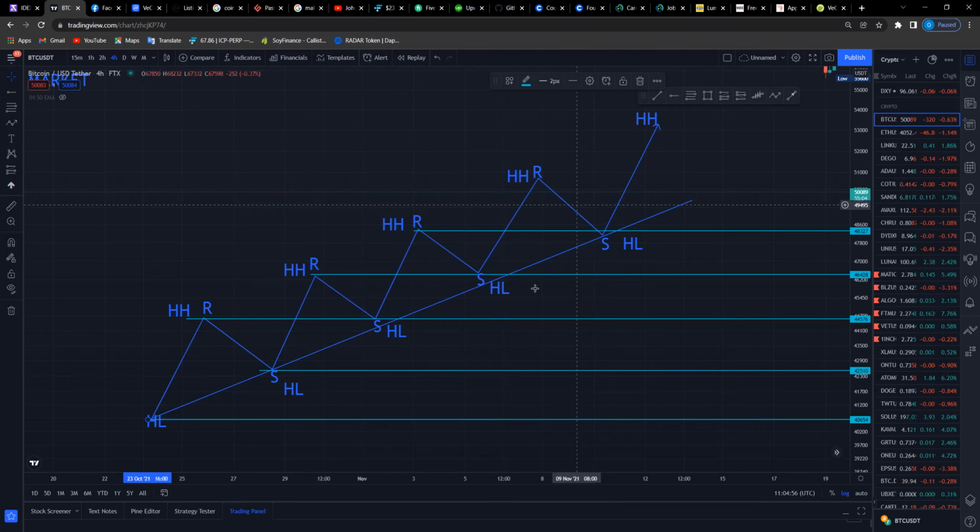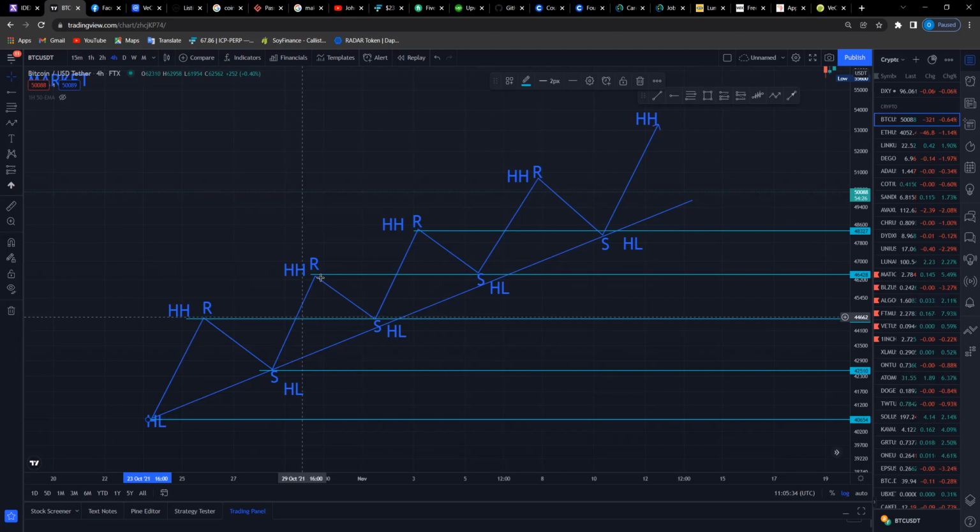But let's focus on this particular diagram right here. So it breaks this place, creates another resistance, comes down to this place, creates a support here. The resistance has turned to a support at this point in time. Formerly a resistance has turned to a support here. And in this place here, there will be a lot of noise. You focus on how it broke out of this place. Trust me, there will be a lot of noise right here.